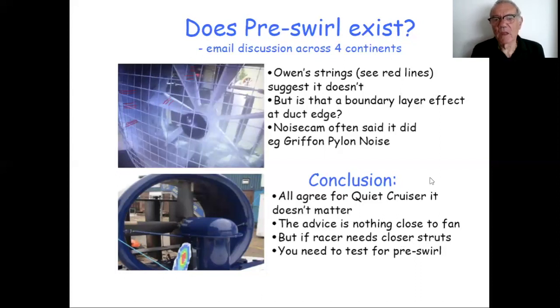Now, so there's a difference of view, if you like, between what I see on noise cam, what Owen's seen on the strings. Paul Hibbard was kind enough to suggest that, well, perhaps the strings here were showing a boundary layer effect at the duct edge. You might get something different if you put them mid-duct.